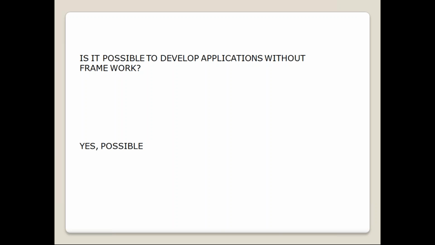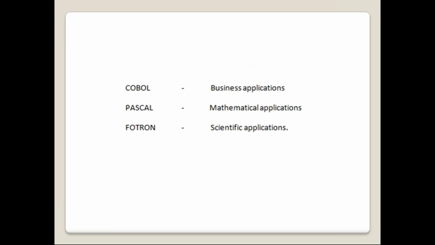Before that we also had applications. So without a framework, is it not possible to develop applications? It's possible to develop applications without a framework also, but the framework has some advantages. Before frameworks, these were the basic languages: COBOL, Pascal, Fortran. For COBOL, we can develop business applications. With Pascal, we can develop mathematical applications. With Fortran, we can develop scientific applications.